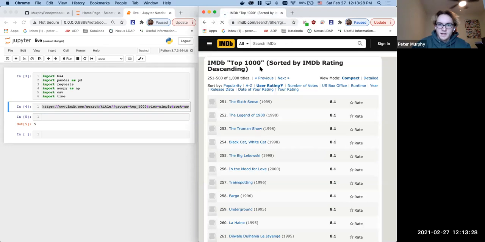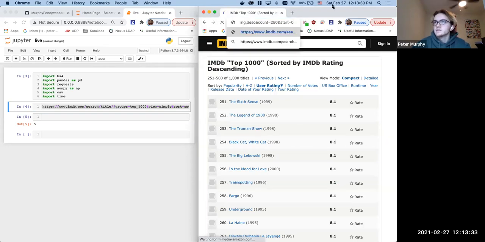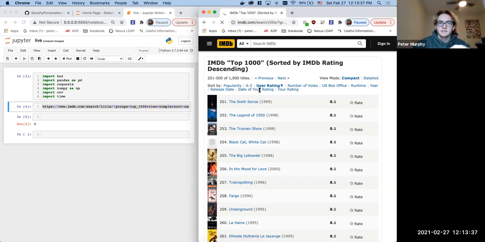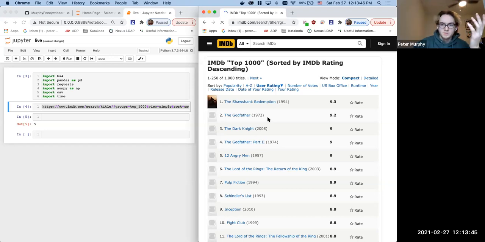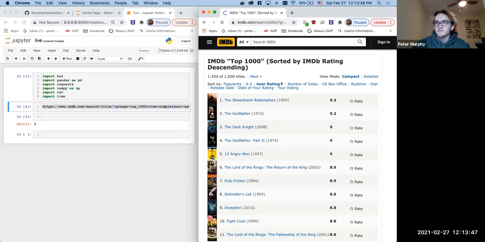Okay, here. And I've accidentally grabbed the other one. We want to start at either 0 or 1. Let me check. I think it's 0. Yeah. And so this is the view that we want. And here we go. The #1 movie, according to IMDb, is The Shawshank Redemption, followed by The Godfather, The Dark Knight. All these movies look pretty awesome. If you haven't seen them, I definitely recommend checking them out. A ton of other people have said that they're awesome.